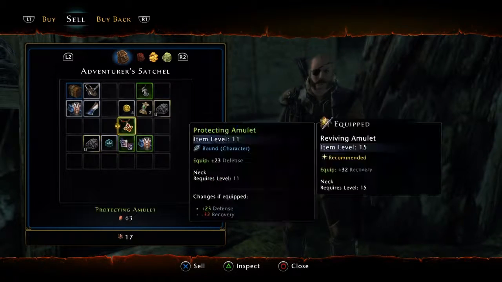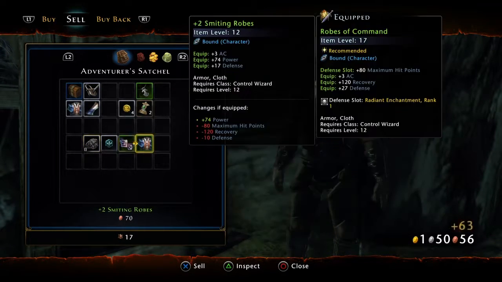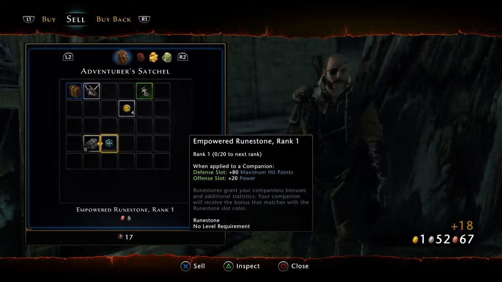I have two of these. Okay, I'm gonna just sell the ones that I don't need. Don't need this or this or this. Treasure, we can sell that. Armor penetration, we can sell this, we can sell this. This will go to my companion.